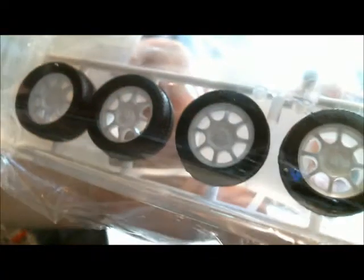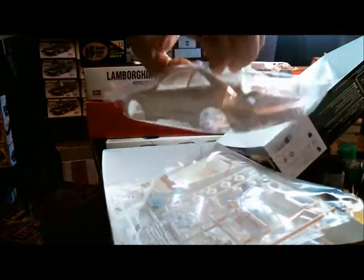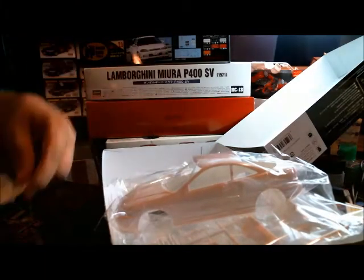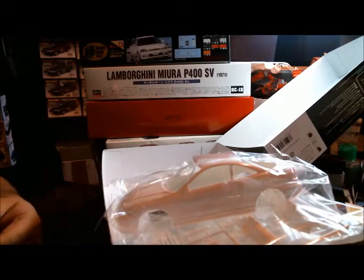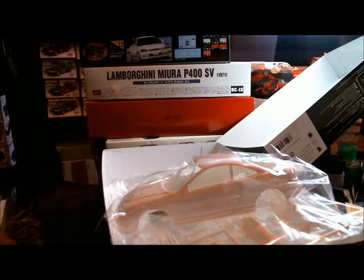Here's your wheels on this one. And your overall body. I'm not going to take every one of these out of the box, but this is one of these things where it was sort of a, hey, how about that thing. Yeah, let's see. Type R. Recaro. Yeah, there's no actual Acura logos. But then there don't appear to be any Honda logos either. Let me flip it over on the other side here. Nope. All Hondas, no Acuras.